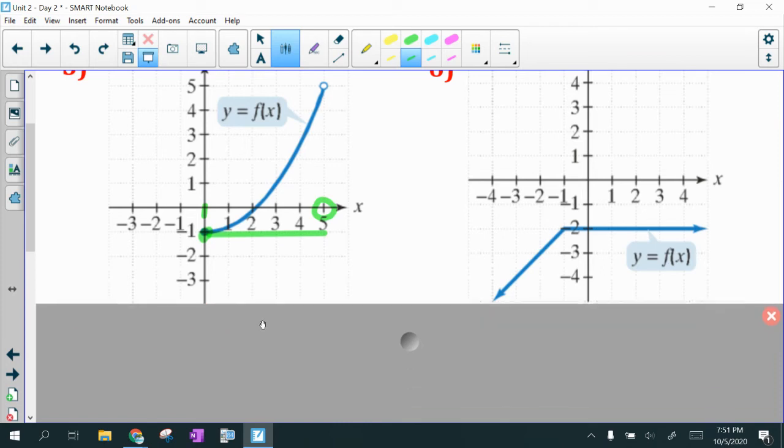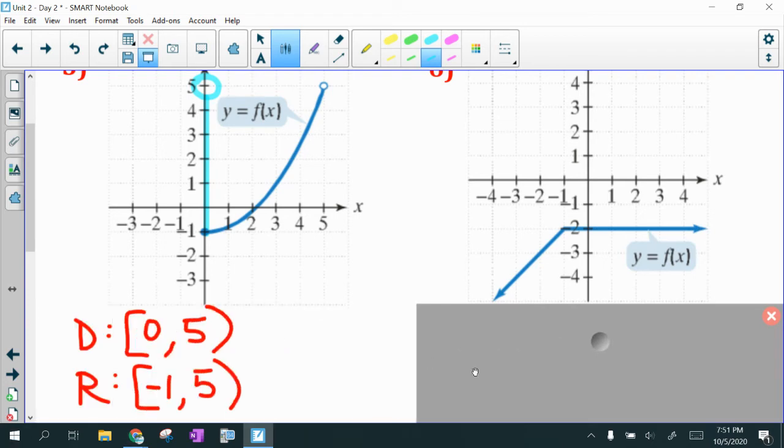What about my range? Well, my range in this case is going to be doing something fairly similar. Let's see what we can come up with on that. The lowest y-coordinate goes from -1 up to, but not including 5. So I'm now looking at my expression to get me that there. Okay, cool on that.